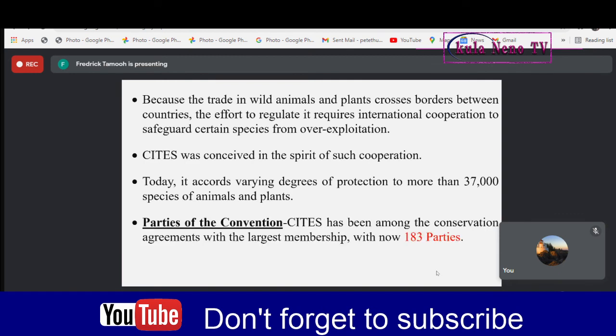There are so many countries that are a party to this convention. We have approximately 183 countries that are a party to CITES, and of course, this keeps changing. Some of them withdraw, some of them continue joining. Therefore, it's also a very dynamic convention, where many countries join and others sometimes leave, but rarely does that happen.